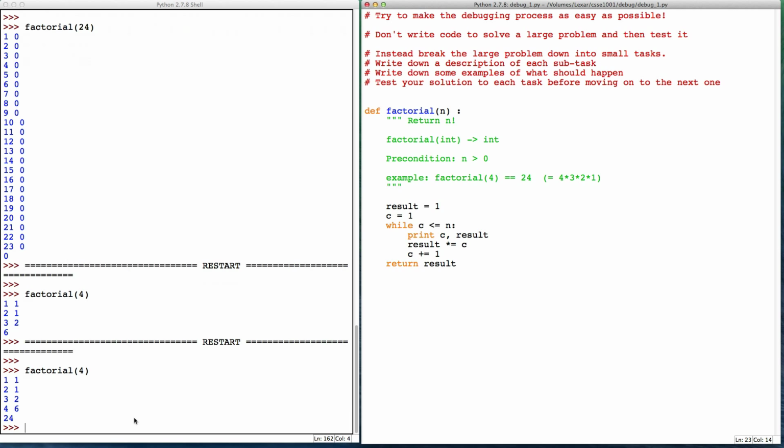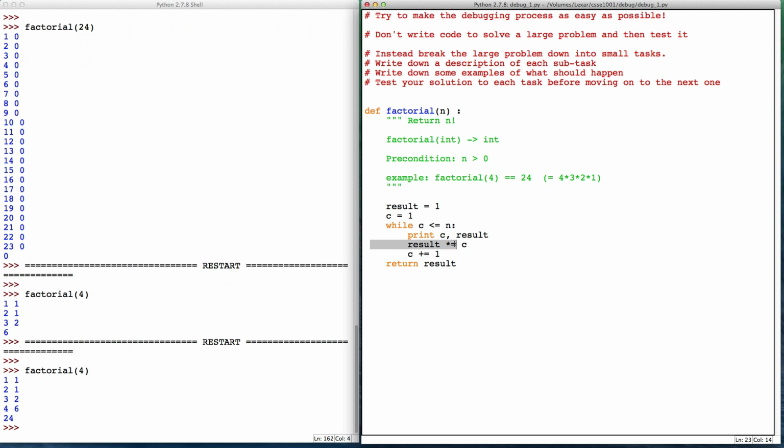Now why is that happening? Well, it's happening because we're printing the result before we do this update to result. If we'd moved the print statement to the end of the loop, we would have got a slightly different output. So sometimes it's good to put a print statement at the beginning of the loop, sometimes it's useful to put a print statement at the end of the loop, and sometimes it's useful to have a print both at the beginning and at the end. In this case, putting the print at the beginning was enough to solve all of the problems in this piece of code. Okay, well that's that for this particular example.